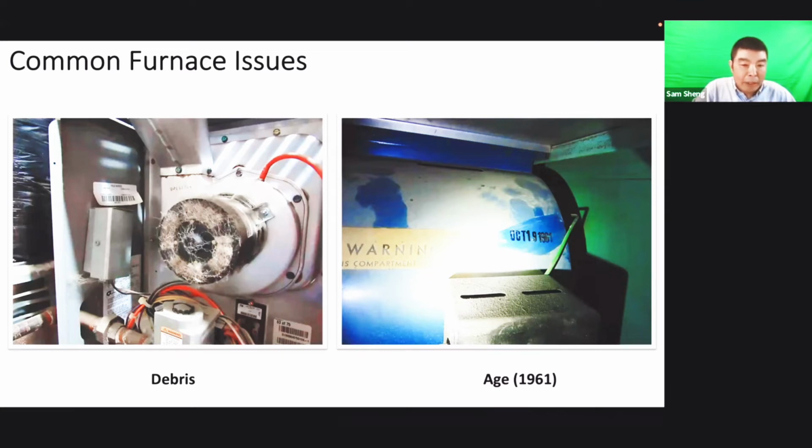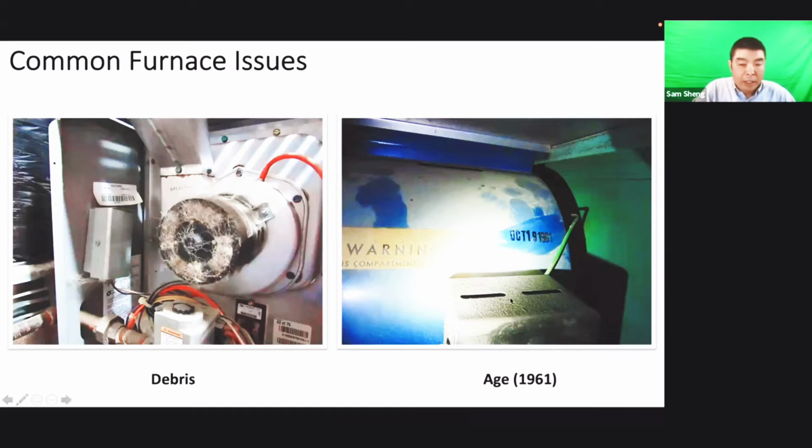Sometimes debris like this means the filter is not good either. If the customer just uses the cheapest filter you get from Home Depot, maybe $10 for 3, it cannot block the dust through the filter. Then most of the dust collects at the end of the motor, like this motor and the other motor. That's not good, so you should recommend the customer change to better filters. I think we will talk about the filter later.